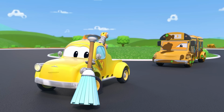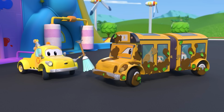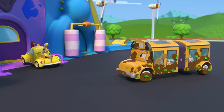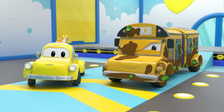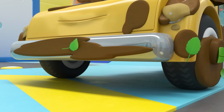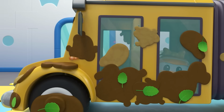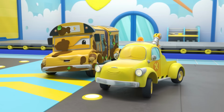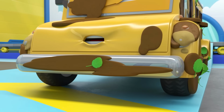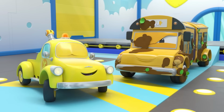Hey, Tom. Car City's favorite school bus needs your help. The babies have school soon, but look at Lily's state. Okay, Tom. Shall we begin the inspection? Those are some thick chunks of mud. Wet mud and leaves is not a good sight, even for the babies. Your headlights are barely visible under all that sand. Ready to start, Tom? Yay!